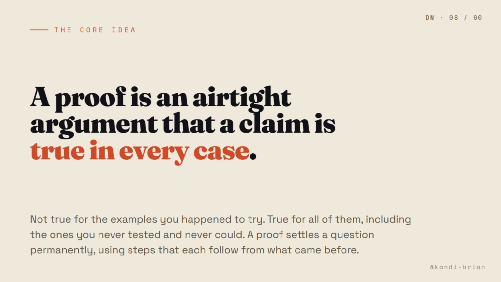The heart of it is that a proof is an airtight argument that a claim is true in every case. Not just true for the examples you happen to try, not true for most of the time, but true for all of them, including the cases you never tested and in many situations could never test because there are infinitely many. A proof settles a question permanently using a chain of steps where each one follows cleanly from what came before. And once something is proven, it stays proven forever.